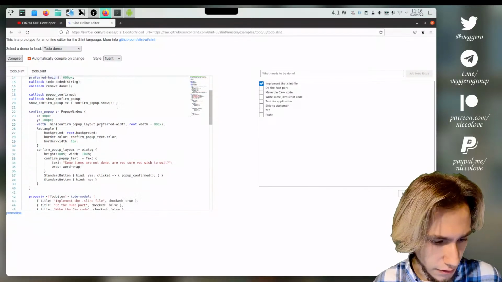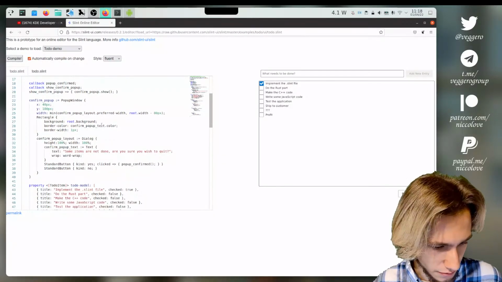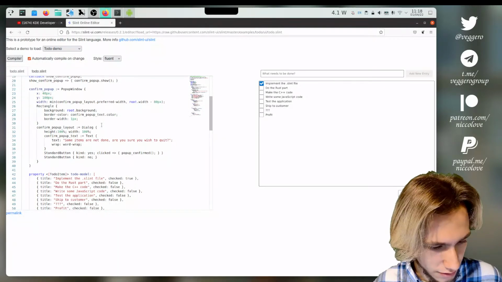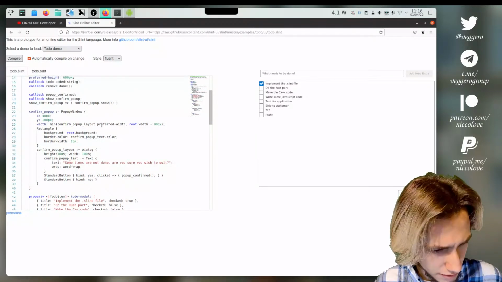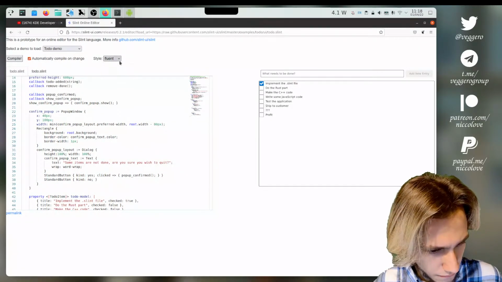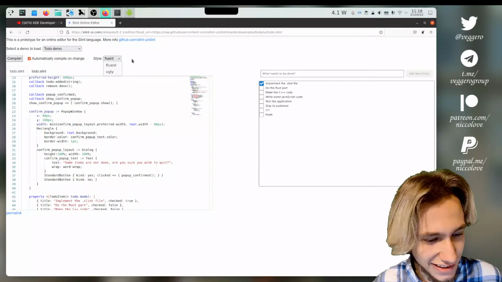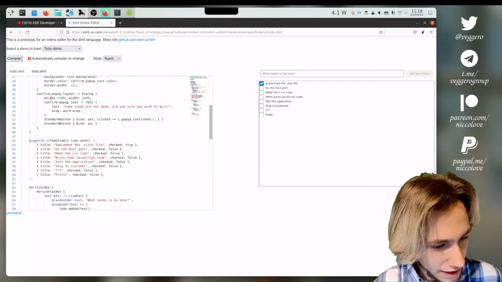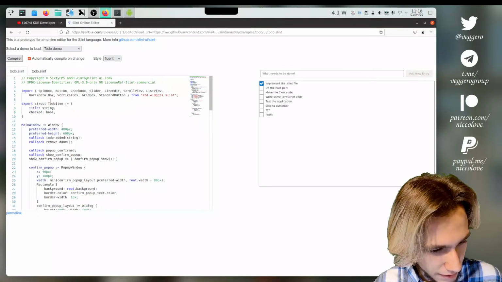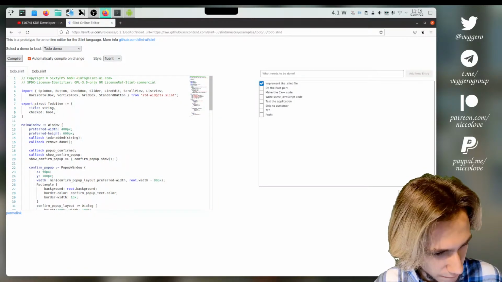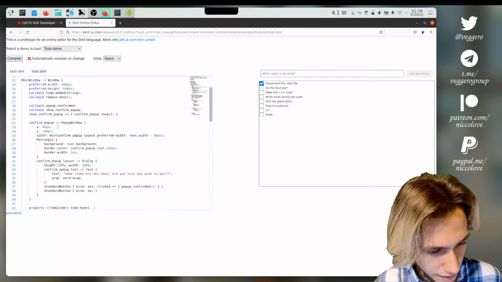Okay, so it is similar to QML, that's for sure. What language is this though? It's like some C++, modified C++. There's a struct. We've got callback.